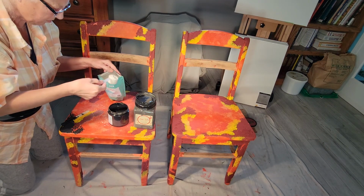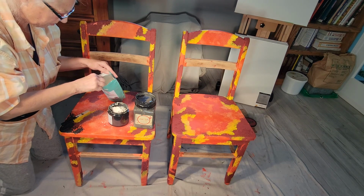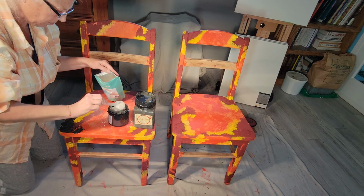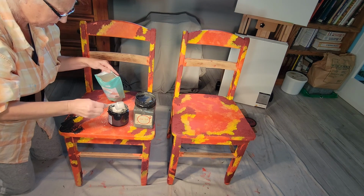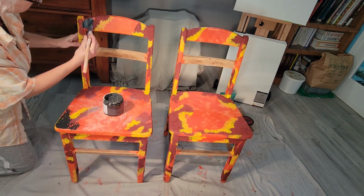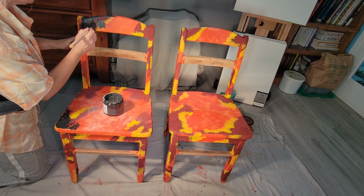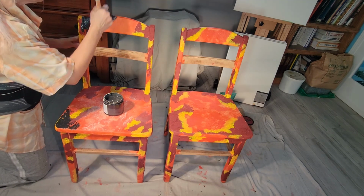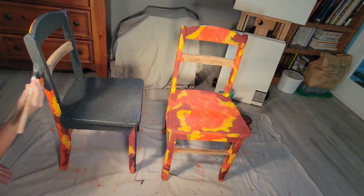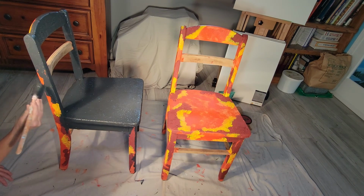Now I'm getting the black ready, and this is Silk All-in-One paint from Dixie Belle in the color Anchor Black. I did put 2 scoops in there, and now we're going to have the fun, and we get to slap it on there, which is so fun. And I'm going to paint these whole chairs except for the rungs. I've got something different in mind for those.